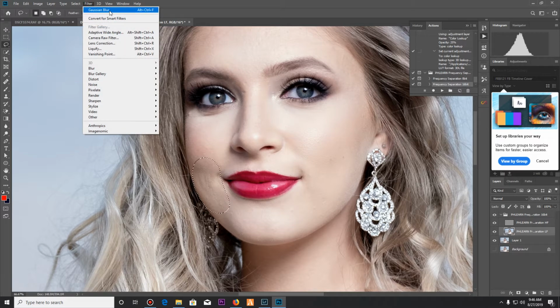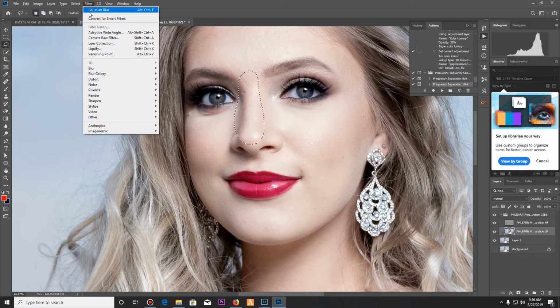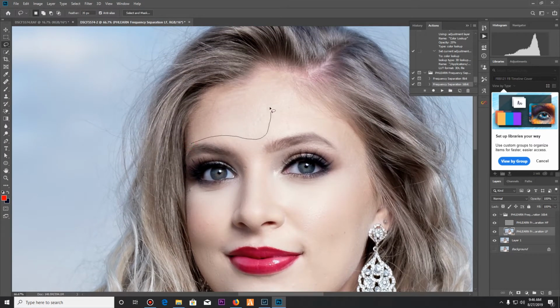Filter, Gaussian blur. You literally just want to do this for all the areas that don't look good. So like I said, you're literally just going to do this. Don't worry about getting some of the hair, that's not a big thing. Like I said, you're affecting just the tonal values. You're not affecting the skin textures whatsoever.